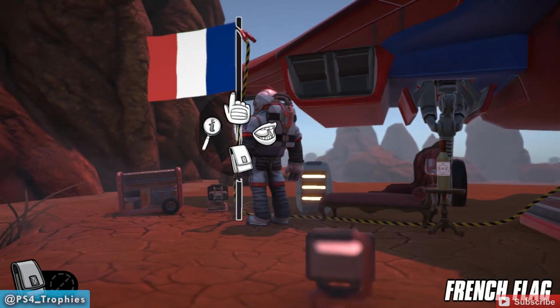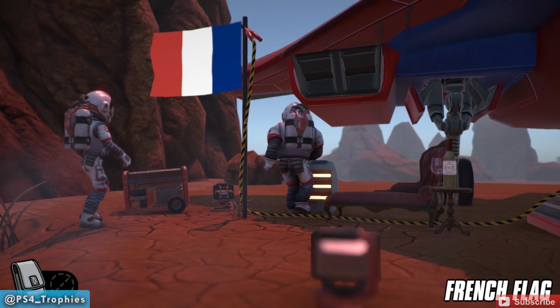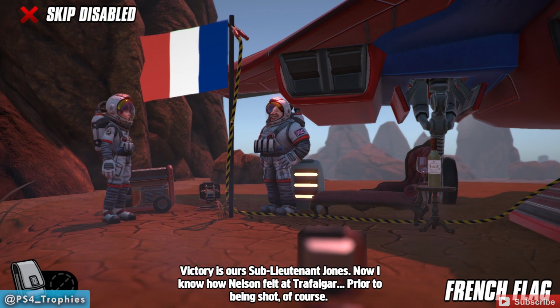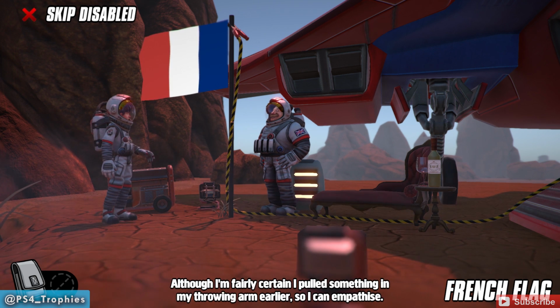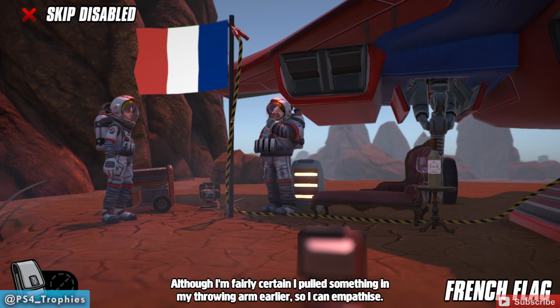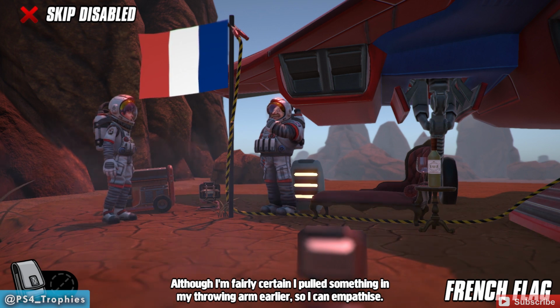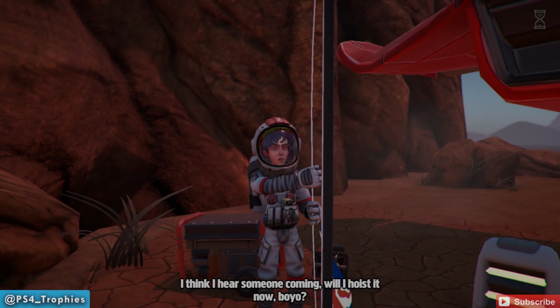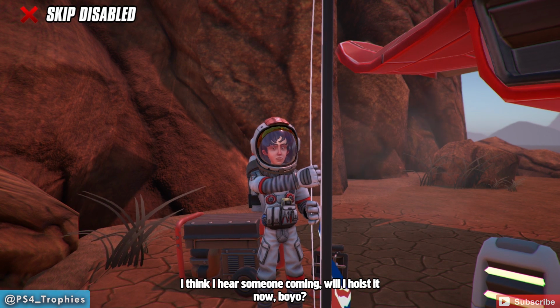The wine bottle does nothing for us. Interact with the flag. We need to play some music in order to do this. Prior to being shot, of course. Although I'm fairly certain I pulled something in my throwing arm earlier, so I can empathize. Quickly! I think I hear someone coming. Will I hoist it now, boyo?